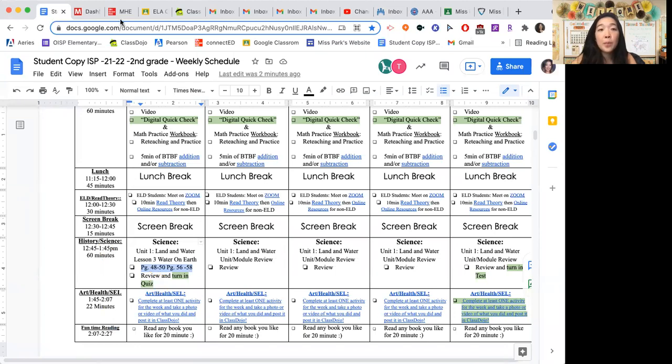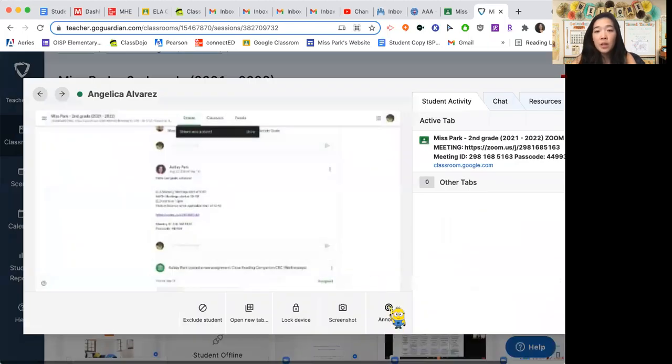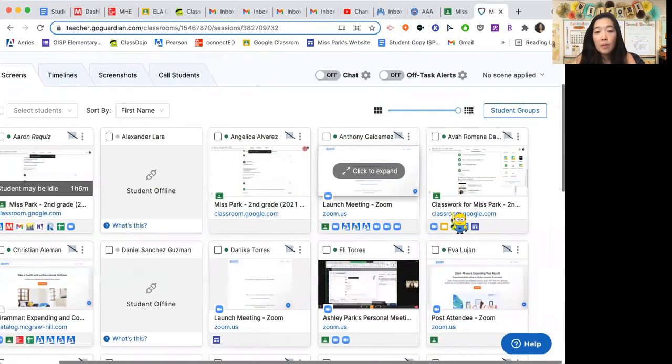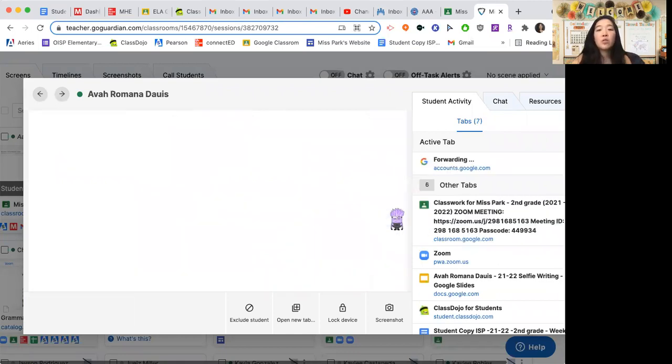If you don't have your book, you're going to log in. So for those of you who don't have your book, go to Google Classroom, and then you're going to click on the Google Apps. And then once you get to Google Apps like Ava is, she's going to click on McGraw-Hill. Go ahead and click on McGraw-Hill. Ava, thank you so much.